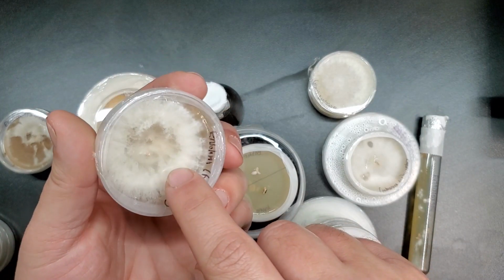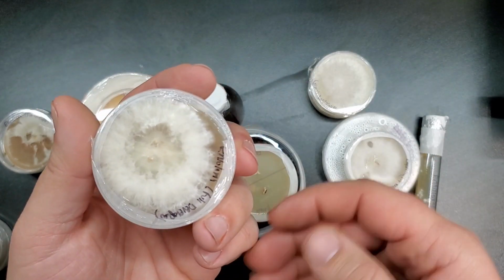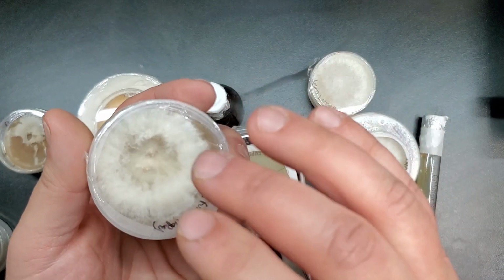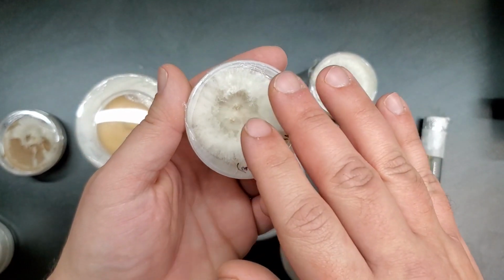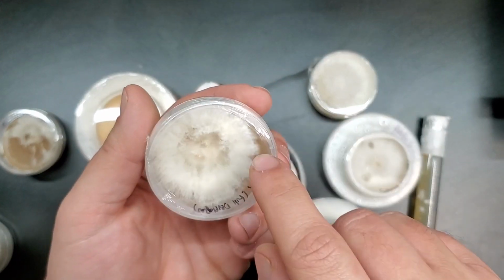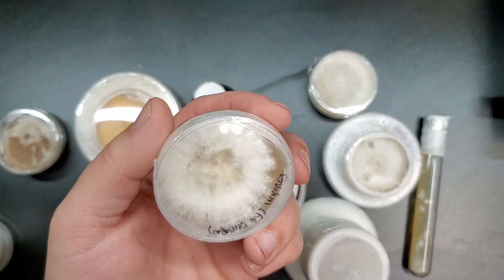And this is one of the original ones too that I inoculated with the mushroom fruit body tissue sample. Looks great. The growth is fantastic. It's actually grown very, very three-dimensionally. Usually mushroom mycelium grows fairly flat along the surface of the agar, but this one grew very, very up, and it actually squished itself against the top of the petri dish, which I just think is pretty neat.